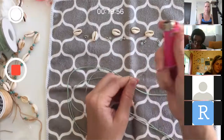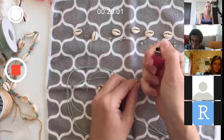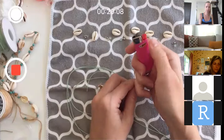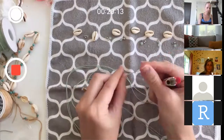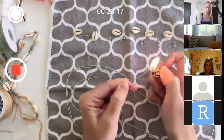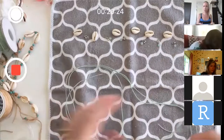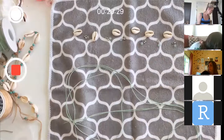If it's your first time using a lighter, you just kind of roll, press down on the two wheels while you're pulling your finger down towards the little red switch. And of course, if you're doing this with kids, I recommend the parents doing it and not the children. If you've got the AC on too, maybe make sure everything's okay. So that's that.